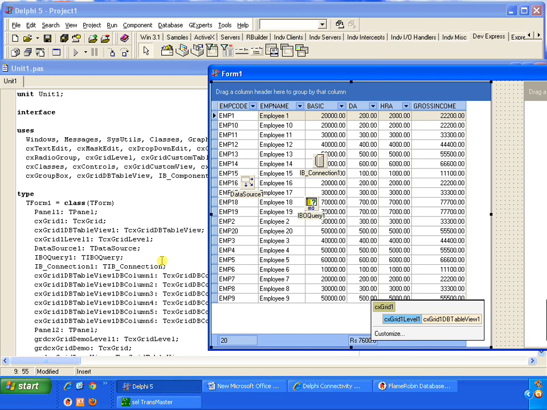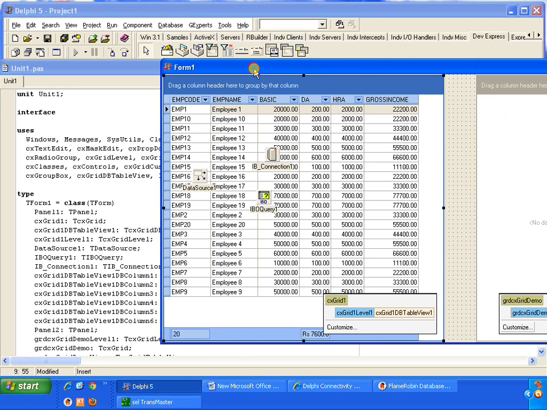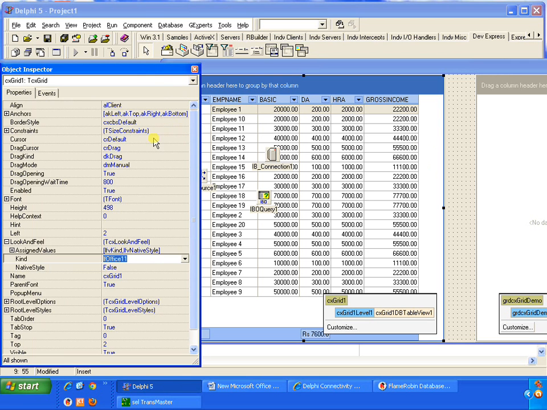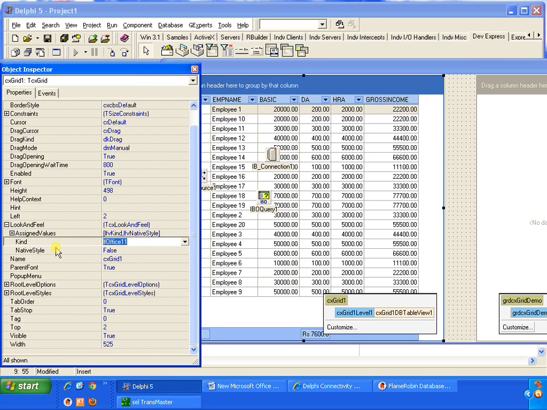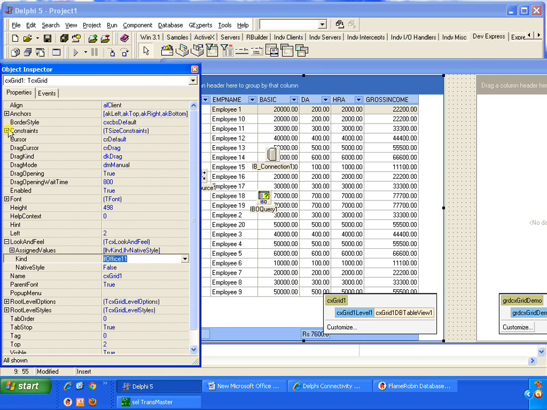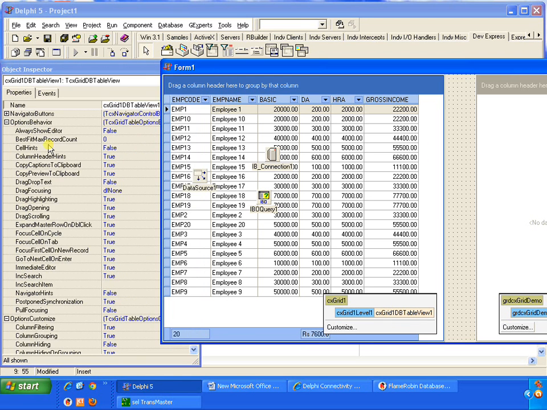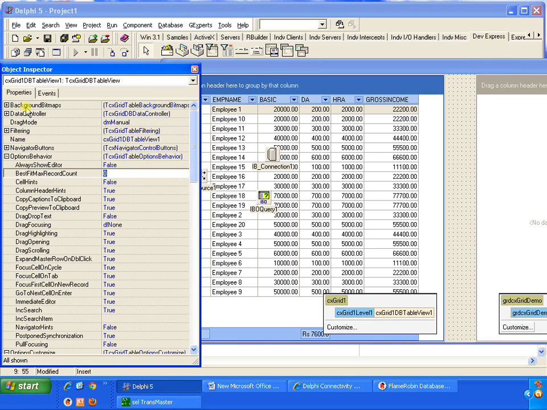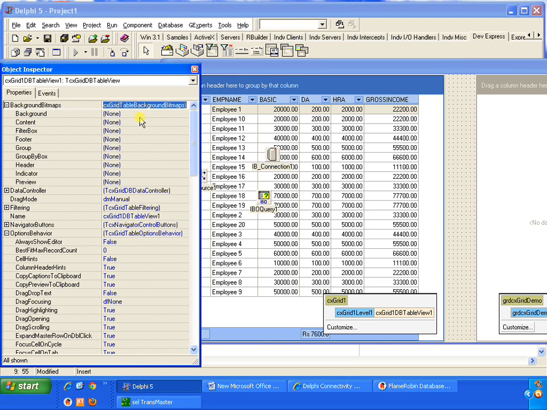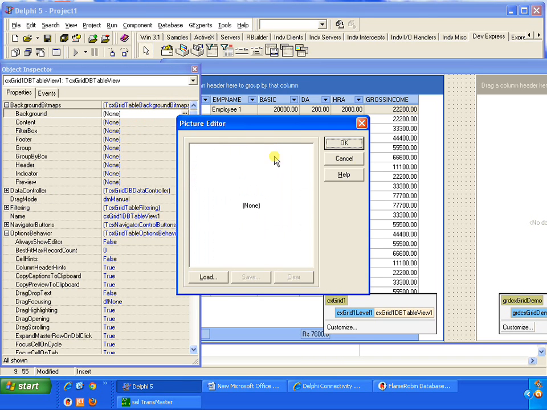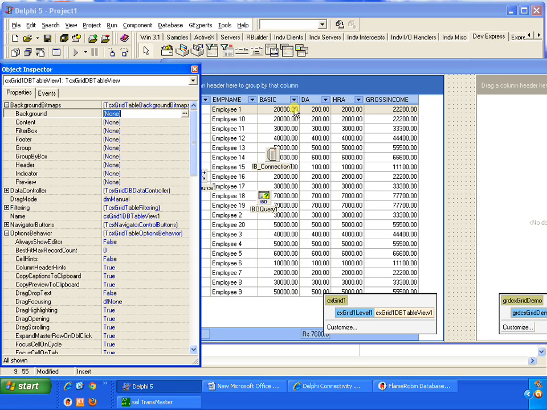Once again, press the F12 key, and yes, the look is, I think, pretty much better. And you can give the background color here also, as you could see. Click here. With the view, you can give it a background color also, background maps and color if you wanted to provide here. Whatever the image is there, you can provide that image, and that image would come here.